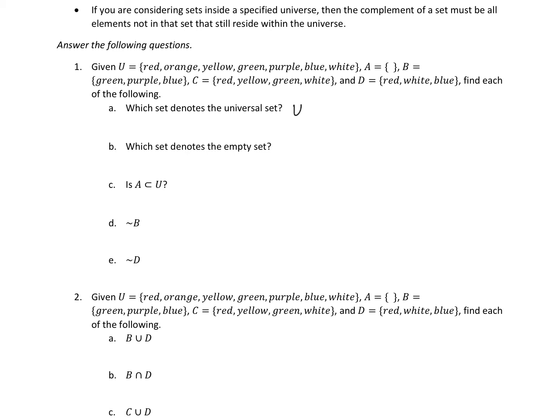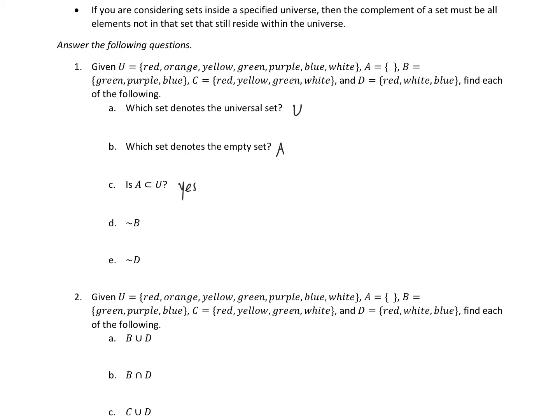Which set denotes the empty set? That would be A. It has no elements in it, so that's the empty set. Is A a subset of U? The empty set is always a subset of another set. So yes, A is a subset of U, and that's actually a proper subset.